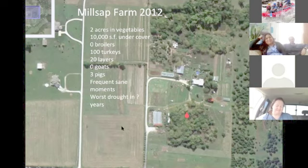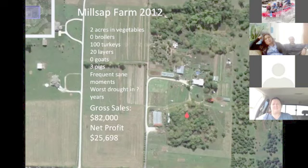So this was actually land I had borrowed from the neighbor. It's a beautiful field. I would love to go back to growing at it at some point in the future, if and when it ever makes sense. But we cut back to these 2 acres. And what we did when we did that was we had to reduce, of course, the plantings. But what's fascinating was we didn't reduce our yield or our profit. In fact, our gross and net grew.